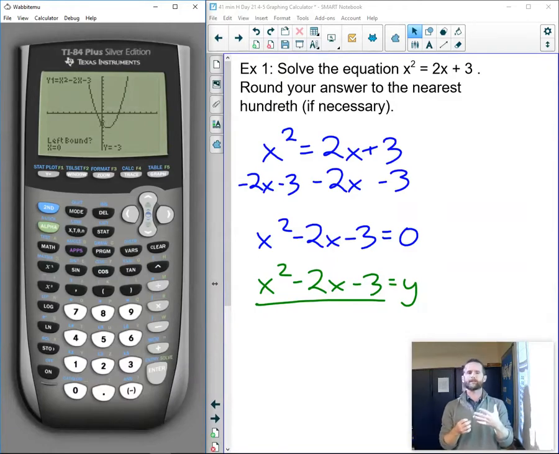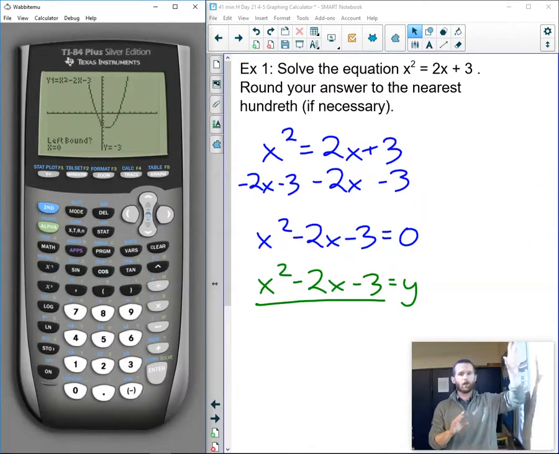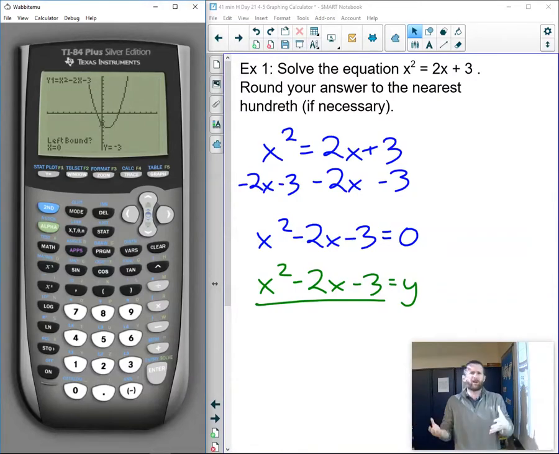Whenever we are using the zero tool, the real root tool, the calculator essentially says to us, okay, sure, I'll find the real root for you, but you've got to tell me where to look. I'm not going to look on this whole function because there might be more than one real root. I'm just a stupid calculator, I might get confused. So it's up to us to focus the calculator where we want to find it. That's where the left bound, right bound comes in.